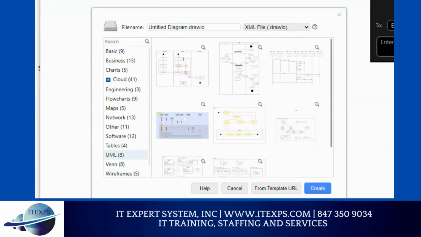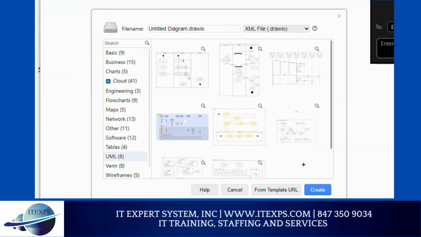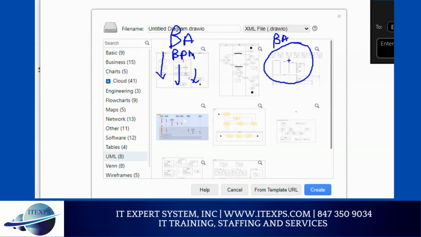Now, many of you might have used some of these diagrams. If you're a BA student, you have used this called the swim lane diagram, which we call BPM. Though in UML, we don't call it BPM. This is the swim lane. Swim lane means one activity is happening here, one activity is happening here, but it's very similar to BPM. Or some people have used the sequence diagram. So in BA class, I normally teach that sequence diagram. I'll show you how to do that in this class so you will understand.